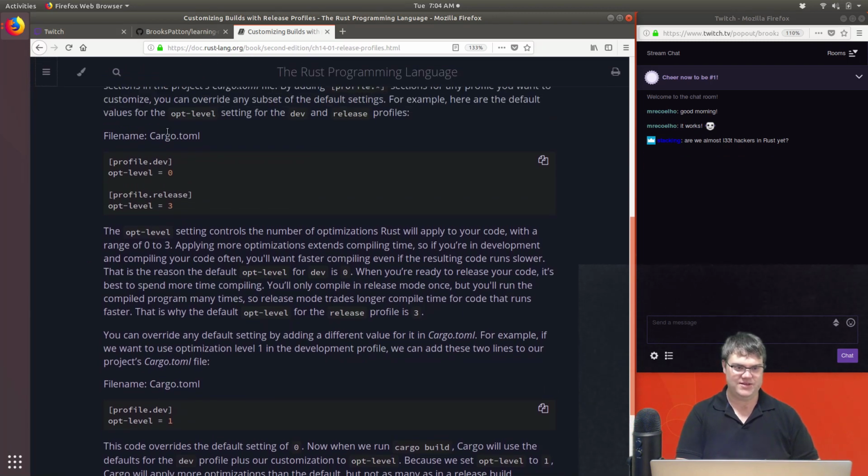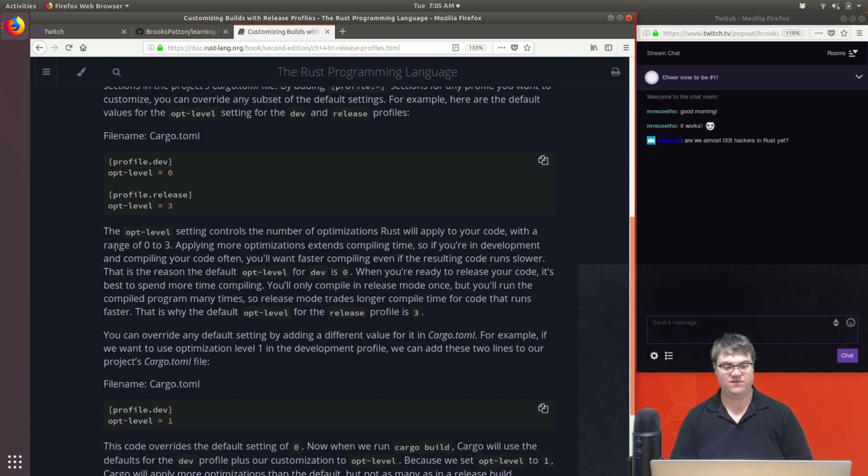Okay, so you can override any of the settings, for example, profile.dev opt-level 0, or release opt-level 3. The opt-level setting controls the number of optimizations Rust will apply to your code, with a range of 0 to 3. Applying more optimizations extends compiling time, so if you're in development and compiling your code often, you'll want faster compiling even if the resulting code runs slower.